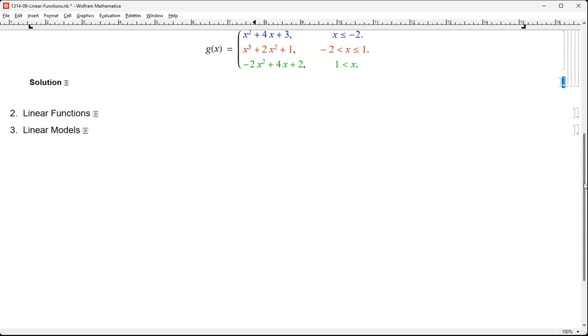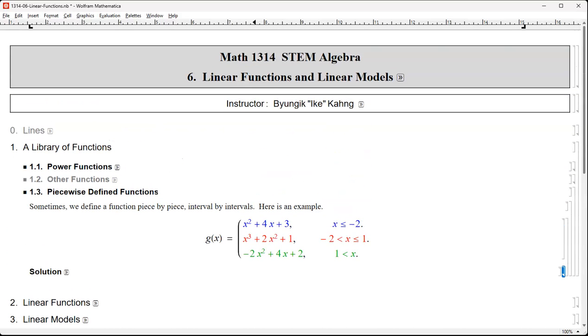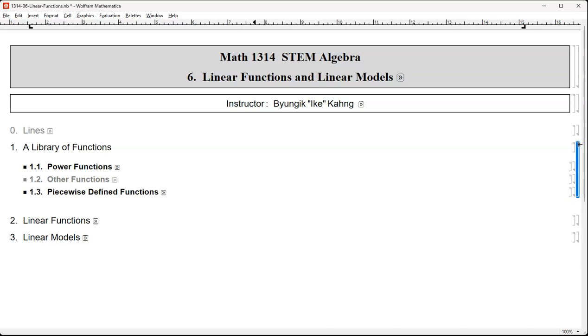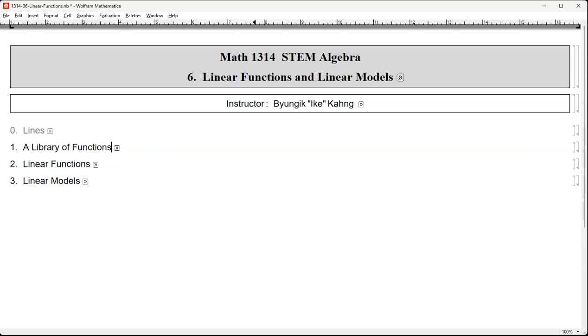These kinds of examples are called piecewise defined functions. You can define anything piece by piece, but the intervals have to be subdivided well without any contradiction, and then at each interval we have to have a well-defined function. There are some rules like that. Always the boundary point can be cumbersome.